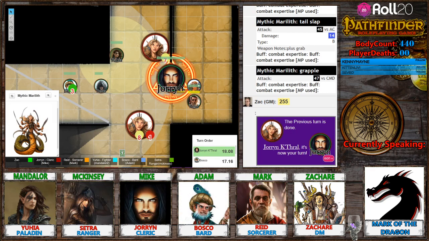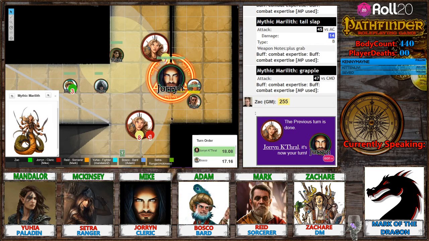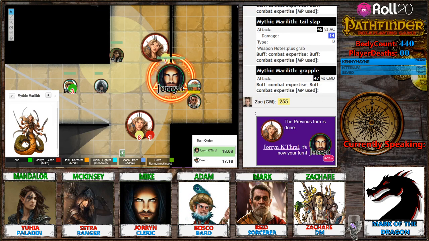So he's going to use Shimmy Out, which is part of Nine Lives. If I'm grappled or pinned, I automatically escape the grapple as if I succeeded on Escape Artist. Okay. And that is when I'm going to swift cast heal. Sounds like a good idea. And then I'm going to hit him. Hit her. Go for it.